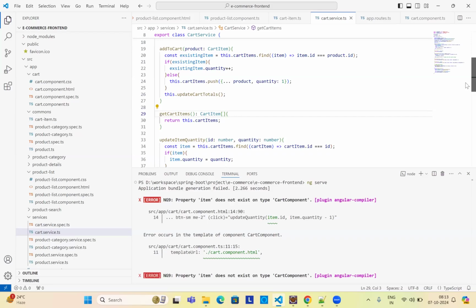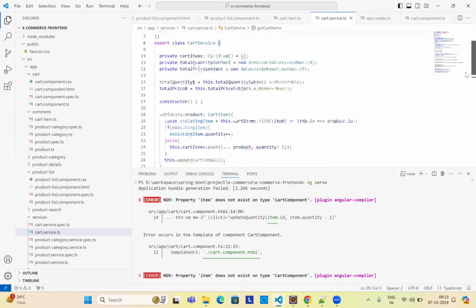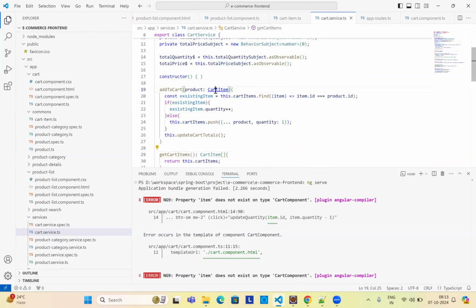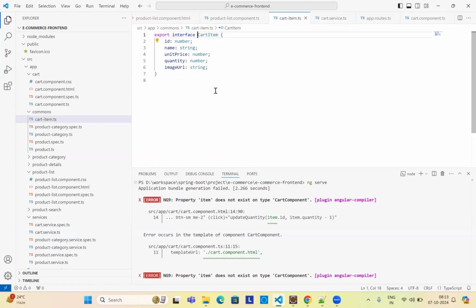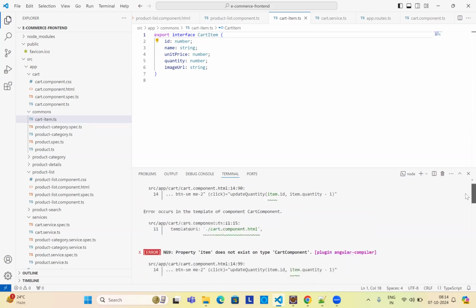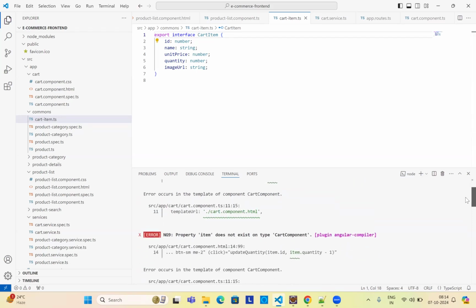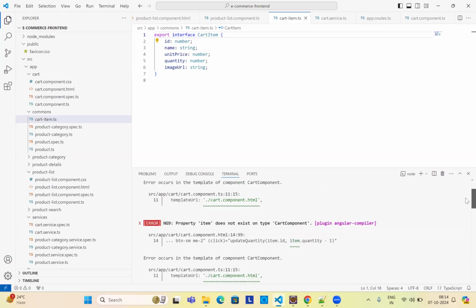In the cart item class, do you have the ID variable? Yes, sir. This ID is there. Check all the files are saved as expected. Scroll down the errors. Show me that. Scroll down. Item, it is not able to identify.